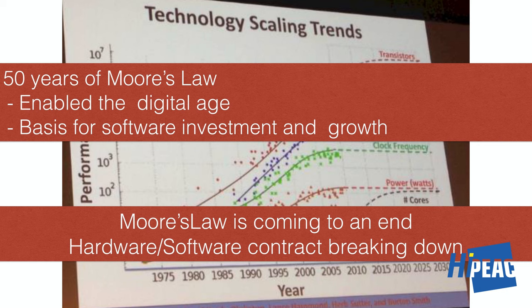But up to about then, basically through my lifetime, we've had 50 years of Moore's Law. And I'd say that although we haven't seen the exponential benefits as users, it's actually transformed the society we live in, in a really fundamental way. It's enabled the digital age. Everybody here will have computers on them, inside their phones, and they'll be in the building, everywhere. It's completely transformed our lives. And it's because of Moore's Law.